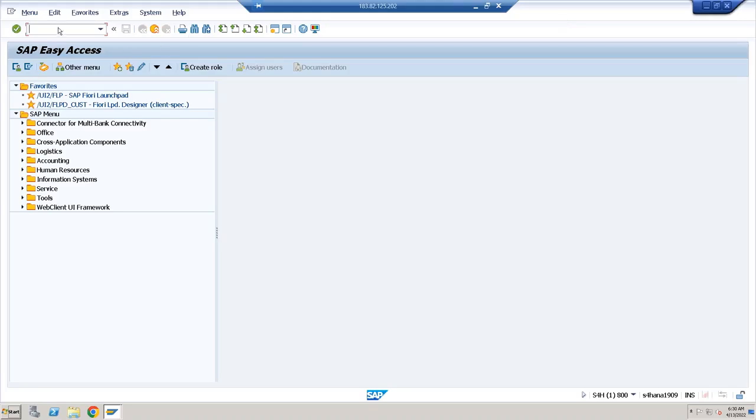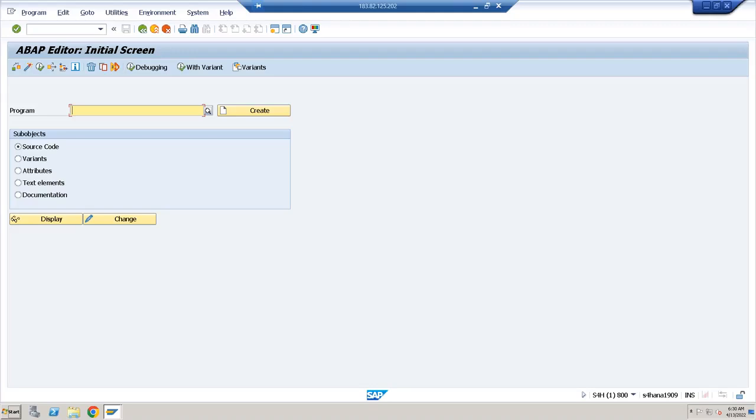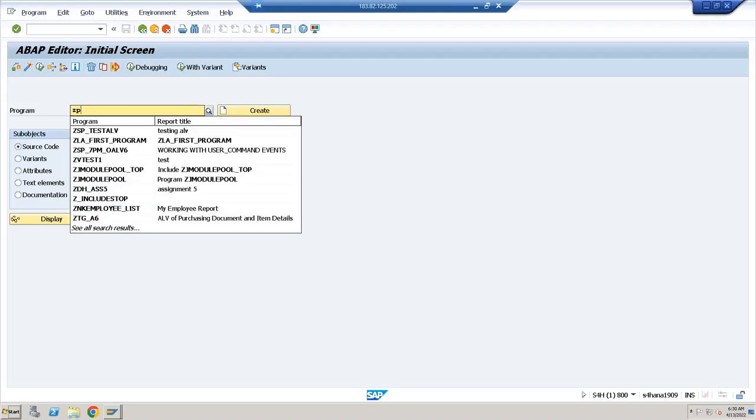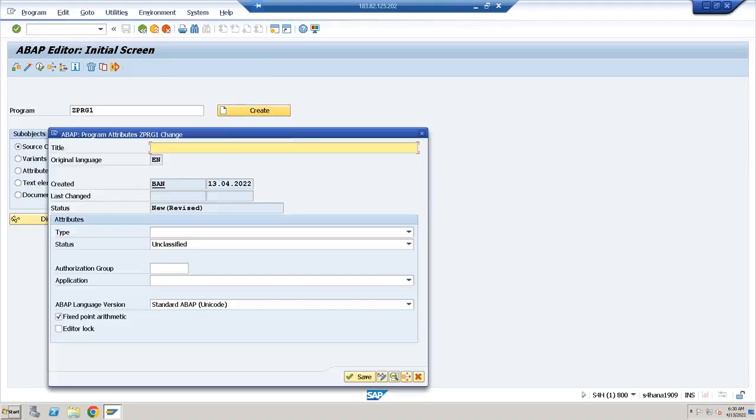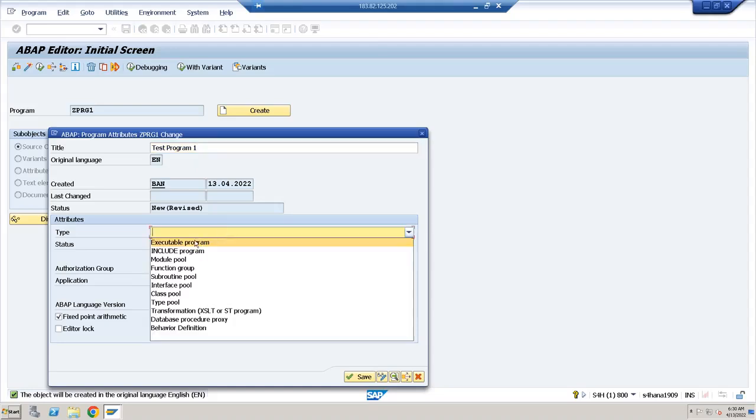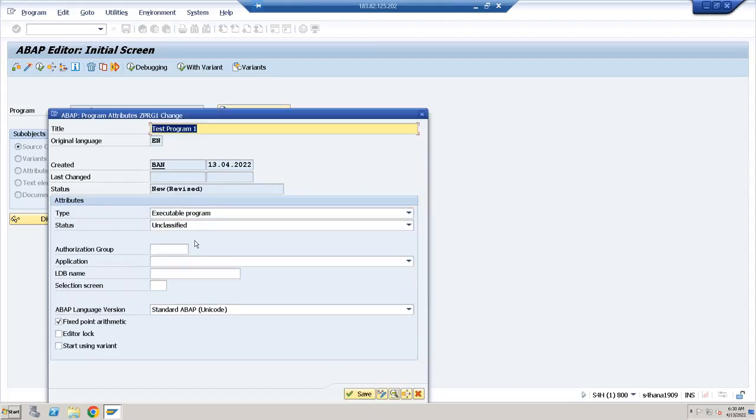I'll try to develop one object. Let me go to ABAP editor SC38. I'll give the object name as Z program 1, PRG1, create. I'll provide some title like test program 1, and then type of program, I'll choose it as executable program.